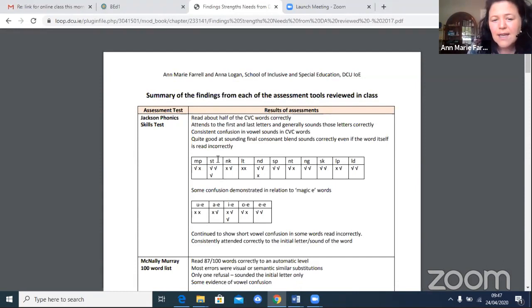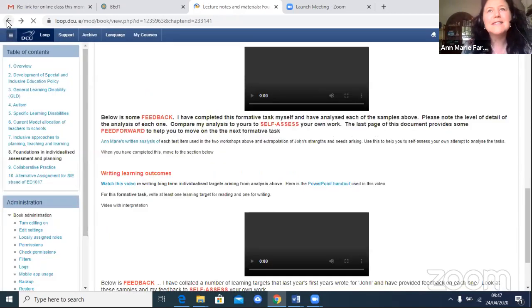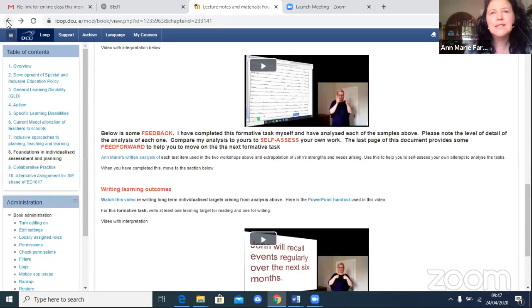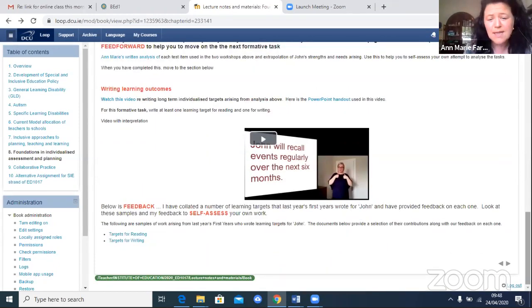And you'll see here, it looks like he's read all of the words that have ST at the end correctly. Whereas with some other words, for example, magic E words, which have U and E at the end, they're all wrong. Okay, so I can see patterns. Now this is all on the Loop page and on the Loom video on the Loop page, where I guide you through some of those tasks. Okay, so the reason I'm flagging this is those tasks were deliberately set over the last few weeks to give you a chance to walk yourself through some of these skills, supported by my videos and by my responses for the task itself.